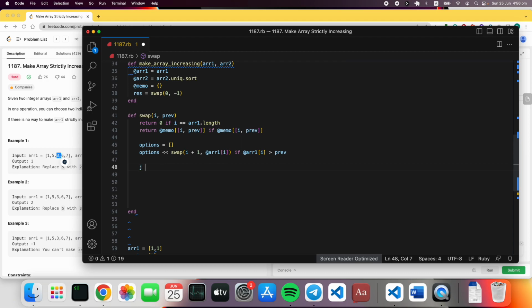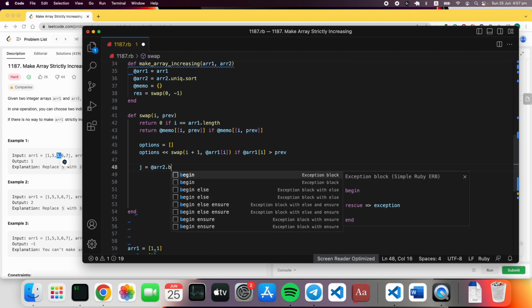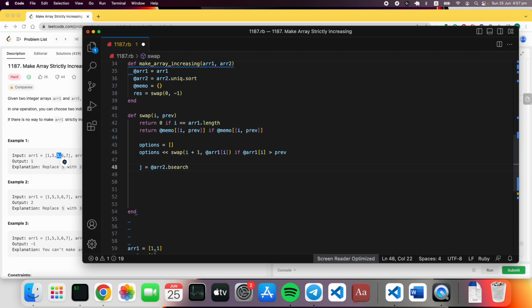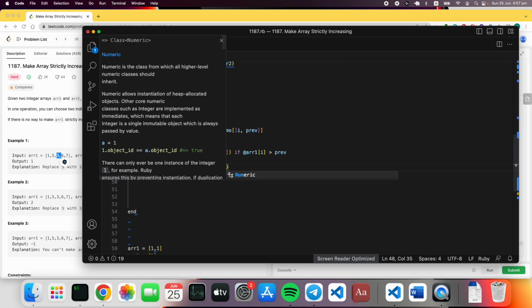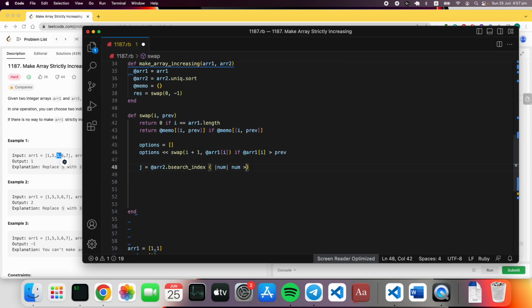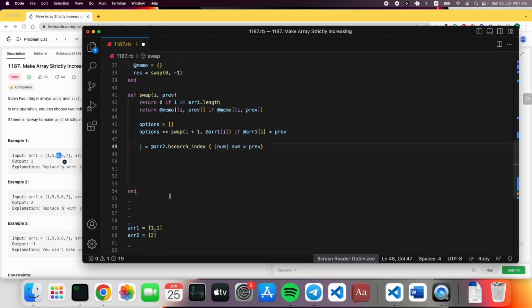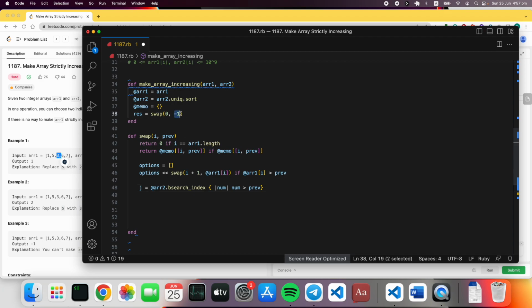And now we need to use binary search and see if there's any number in the second array that is bigger than the previous value.